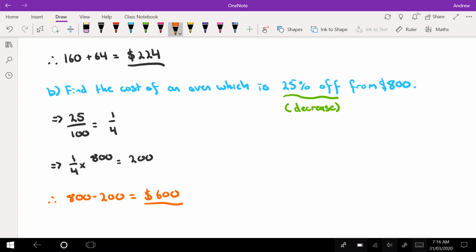So it's essentially just adding an extra step on from yesterday's topic. We found a percentage from a quantity before, and now we're just finding that quantity and then adding or taking it away from our original product to try and find a sale price, a markup, or a reduction.